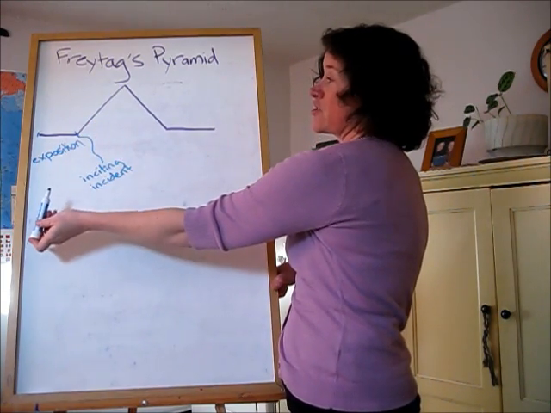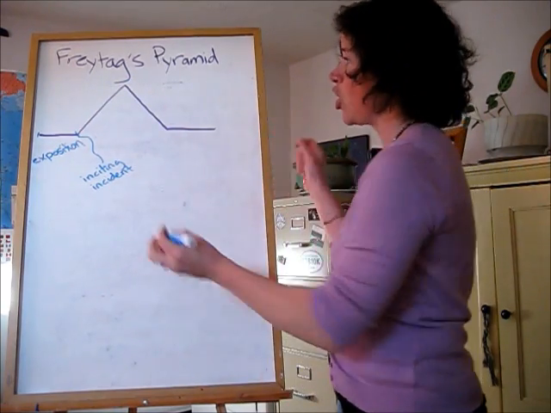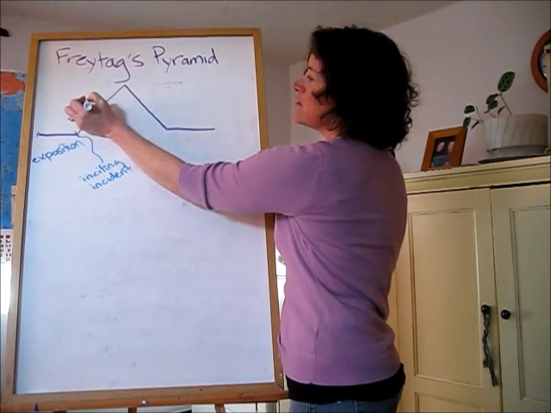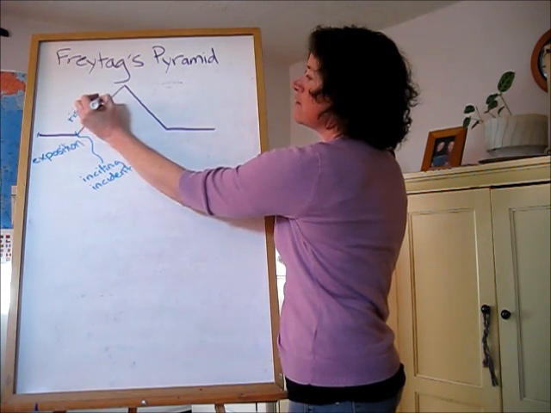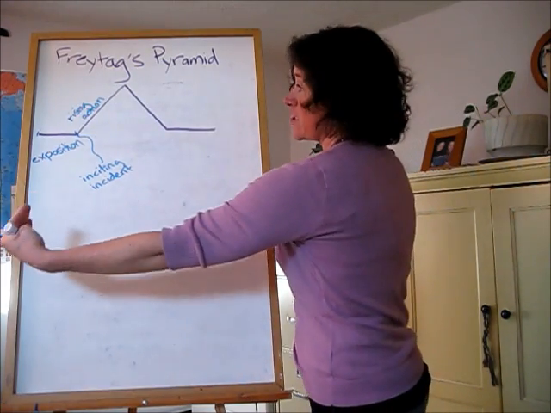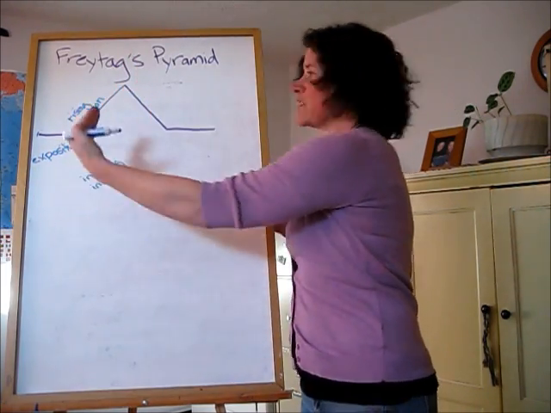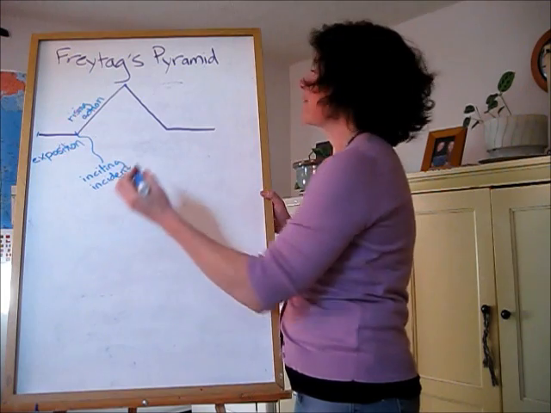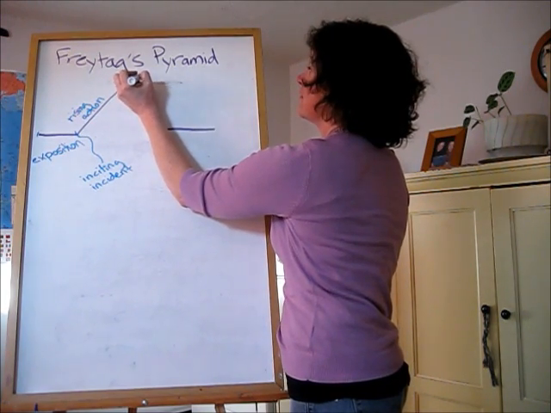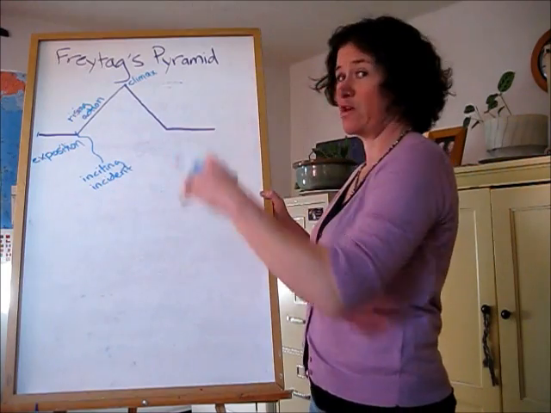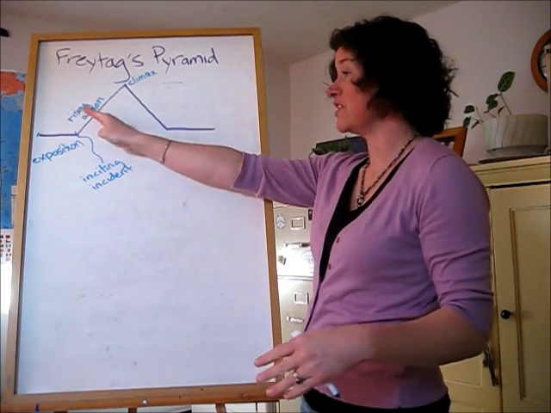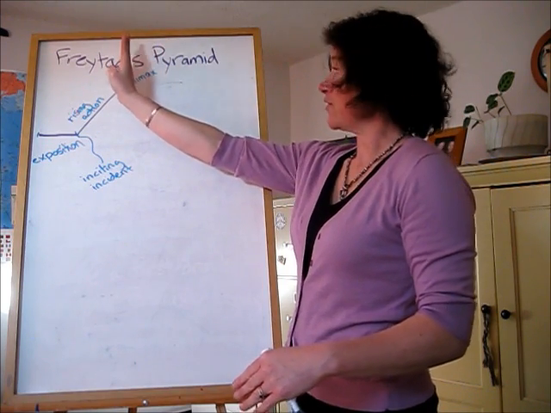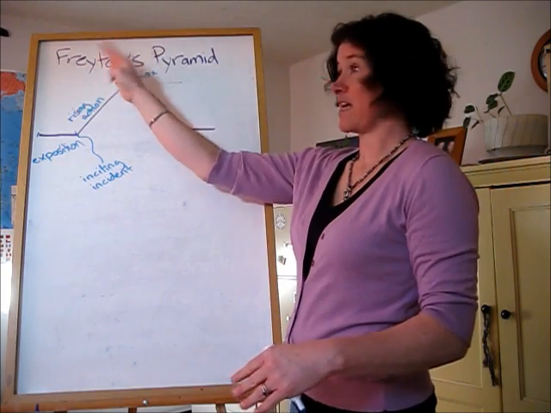From there, that's where the action starts to build. And we call all of the things that happen along here rising action. And as is suggested by the trajectory here, we're building. It's getting tenser and tenser and tenser until you reach this apex at the top. That would be the climax. And that's where everything just kind of comes to a head. It's been building, you know it's coming, and then bam! It's got to resolve. You've hit a point where it can't go any further. Something's got to give, right?